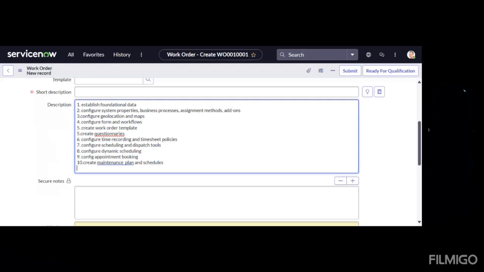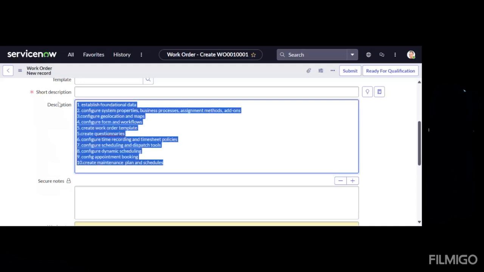Then configure part sourcing and transfer process. Then create a knowledge article. Configure the agent mobile application, and install additional plugins if required. So these are a few checklist items which you have to do before implementing the FSM.